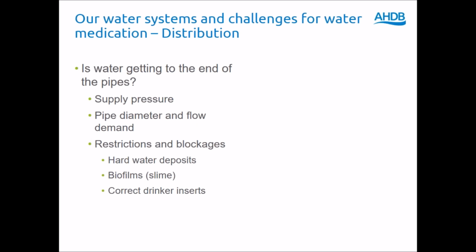Is that adequate to actually drive the water through all the pipes and the network that you have on the farm? As I mentioned earlier, often the pipe works have just grown, evolved, with very little attention paid to the diameter of the pipe, which will affect the flow of water down it. If you just think about a corridor with lots of people in it, then if there's a lot of people trying to get down a narrow corridor, there's a high pressure and they struggle. If it's wide, then the flow can go easily. So pipe diameter and flow are really critical to make sure that we are supplying adequate levels of water to our drinkers, whether they be nipple drinkers, trough drinkers, or whatever.